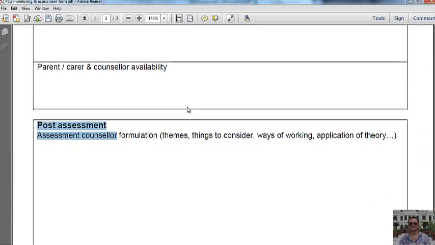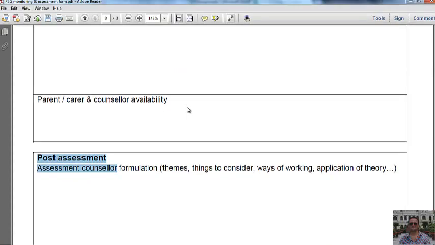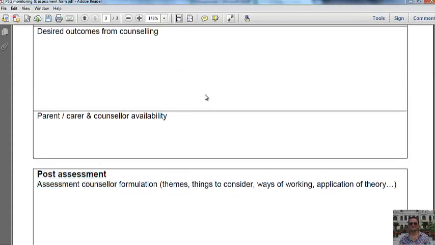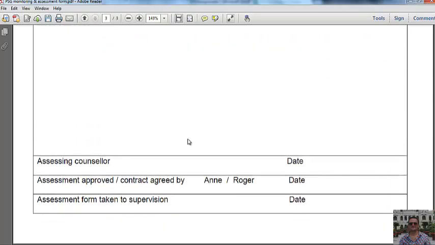So then you could define it so that not necessarily the assessing counsellor will be the person who is post-assessing the initial counselling assessment. Okay, and further down we have other fields such as assessment approved, and this can only be approved by Anne and Roger. I believe Anne and Roger are senior managers in the PSG, and it must have a date. And if the assessment has been taken to supervision, it will obviously be a yes or no and a date. Now, this form is pretty much finished.